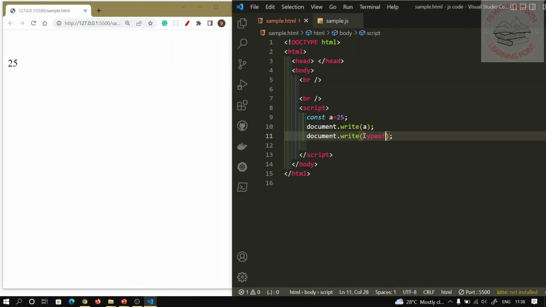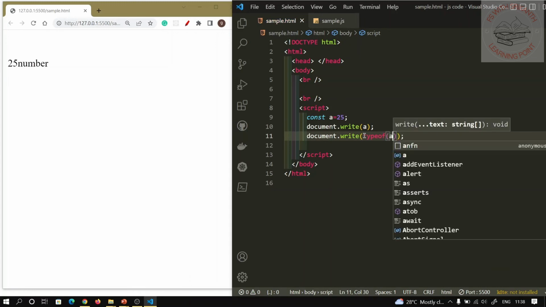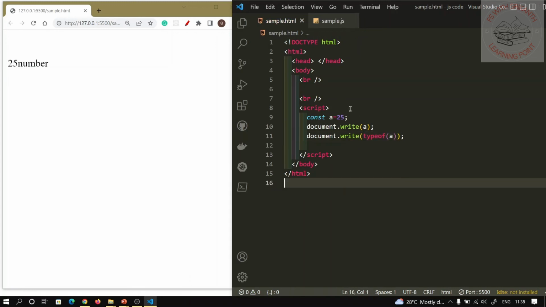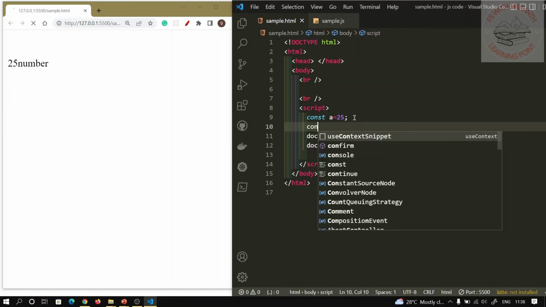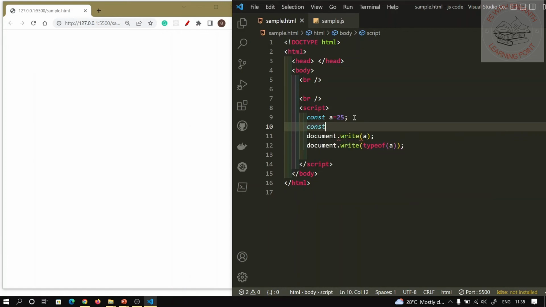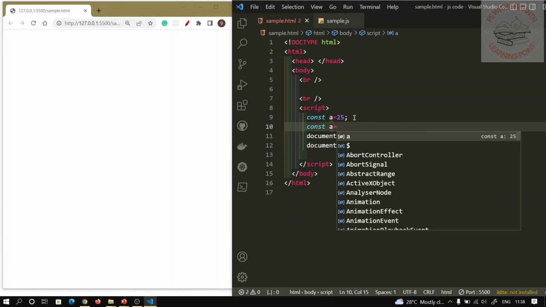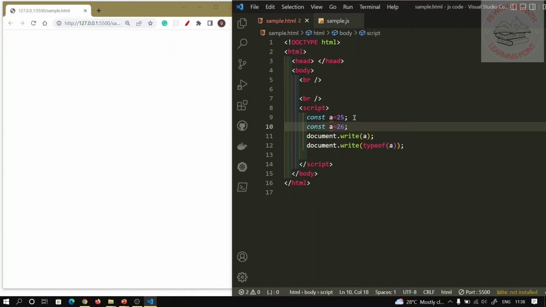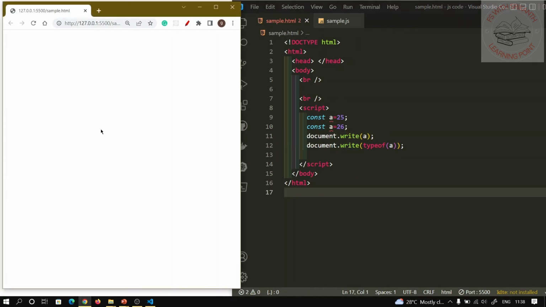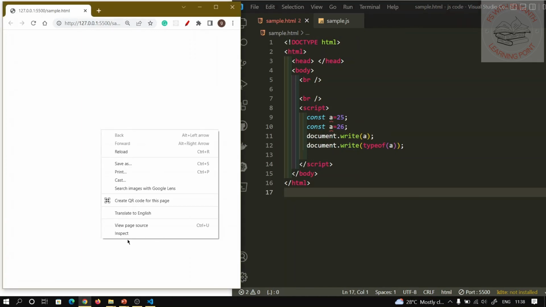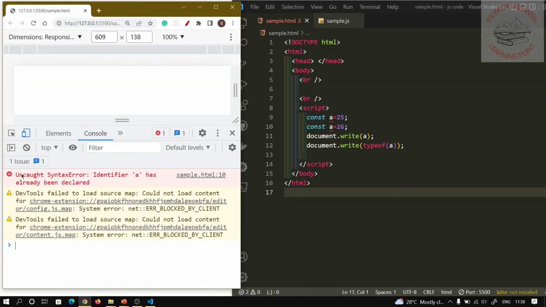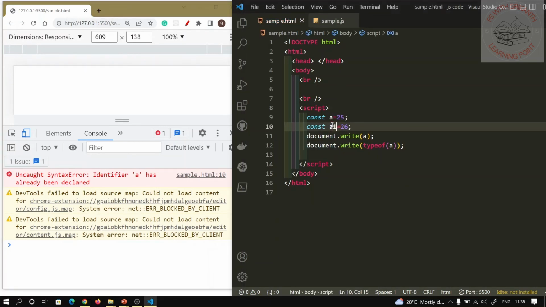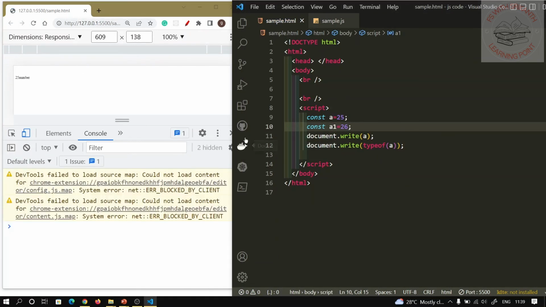What are we getting? 25 is a number. So again I am trying to redeclare the same variable, const a equal 26. So it is an error actually, a type error. How do we check the error? Inspect the console, you may check. Uncaught syntax error. Just observe, when I am changing the variable name, it is allowed. Right, number is printed.